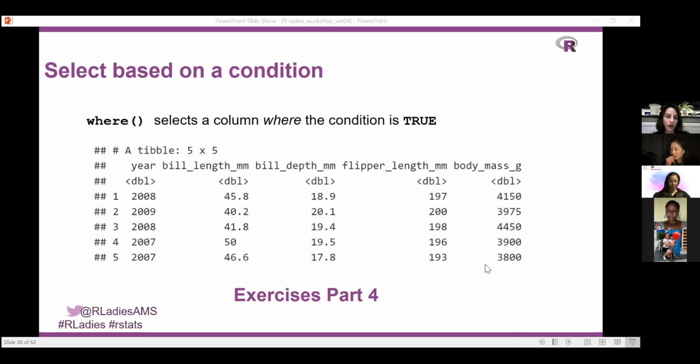So this is what I mean. Maybe the more foolproof way would be to do it like this.